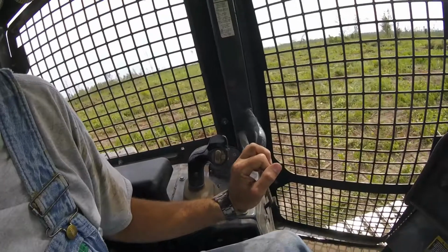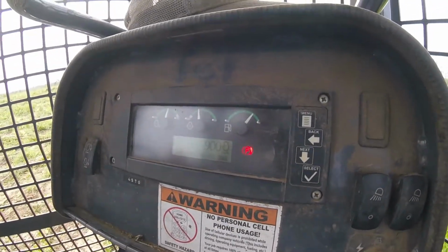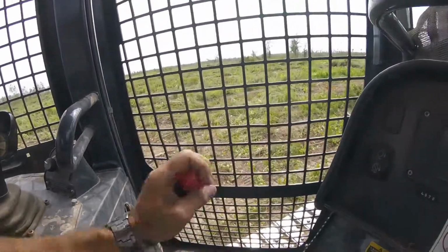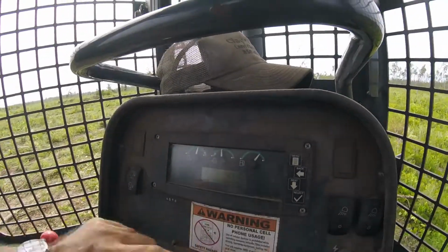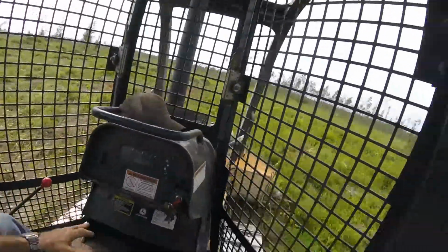This is your parking brake. Right now it's showing us that it is engaged. When you throw that lever forward, that's when your light goes out. All right, so you're ready to operate.